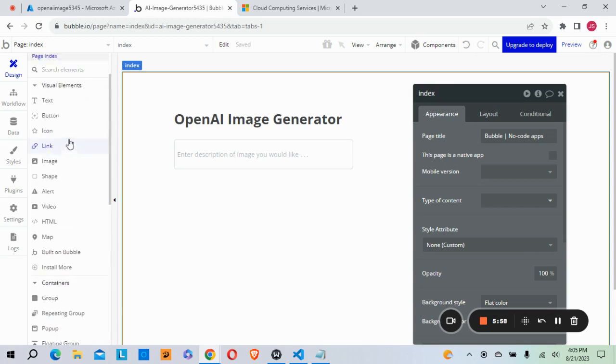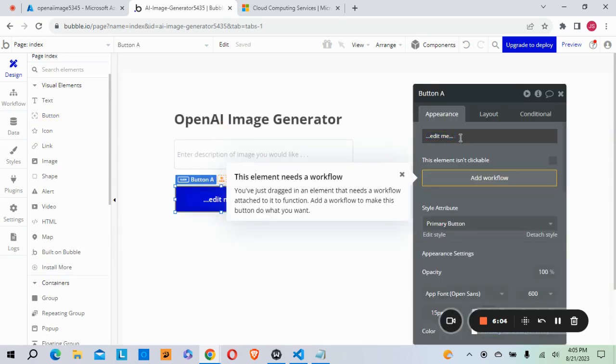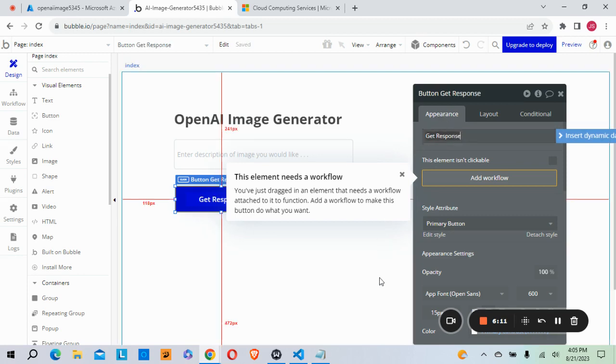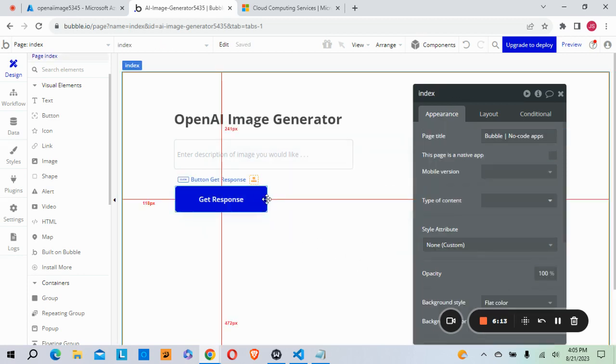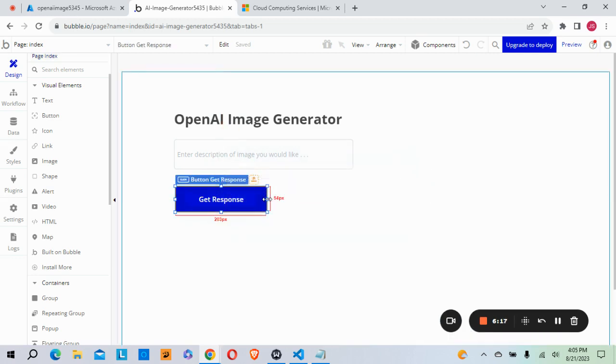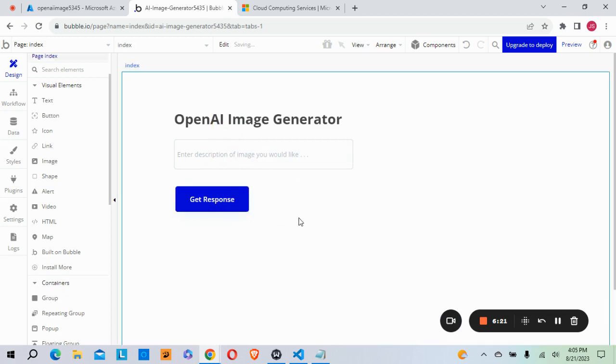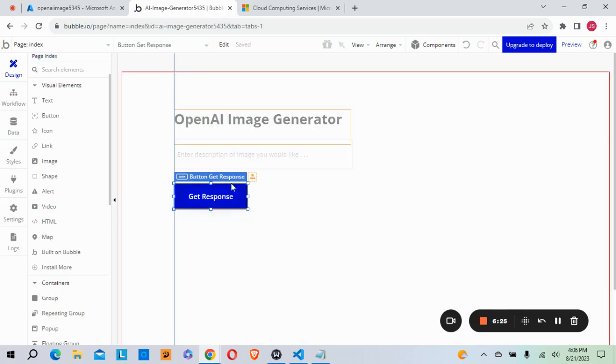So I'm going to click on button and put that here and say get response. Okay, maybe let's make it just a little smaller. Okay. And maybe I'll move it up just a bit.